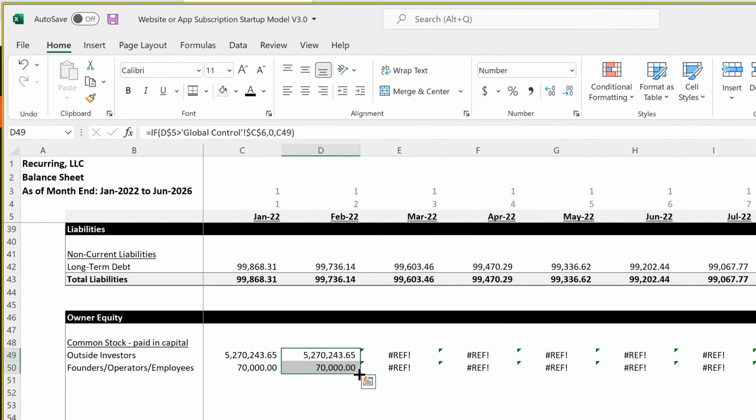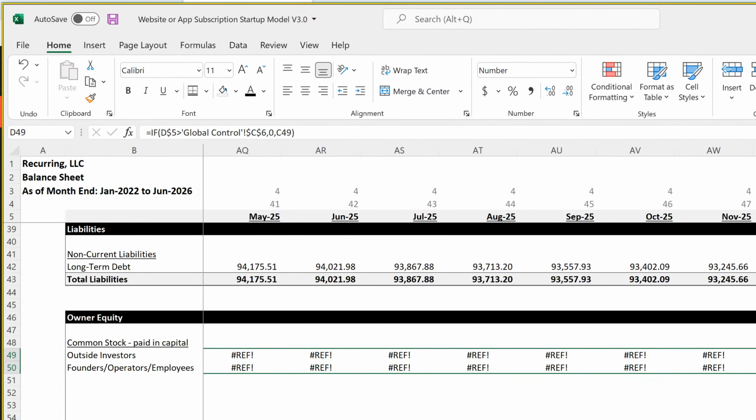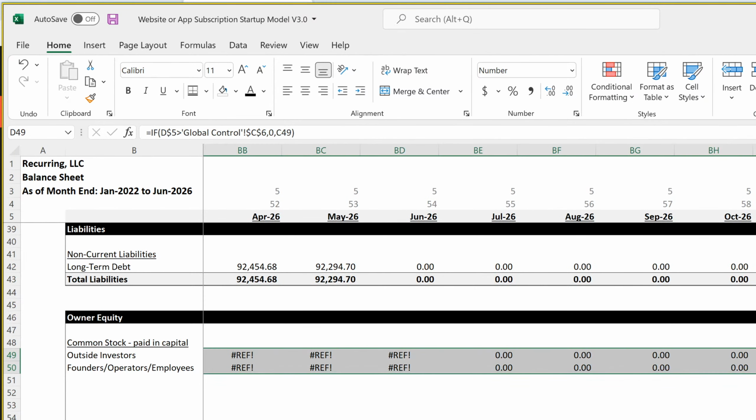Drag down, move over. Now I believe we should see a 0 up top in the cash position.